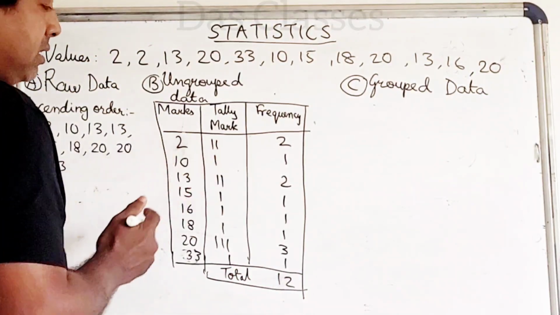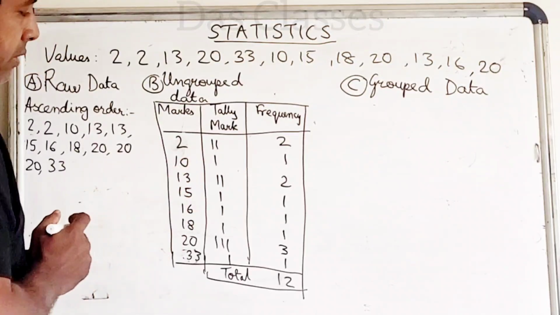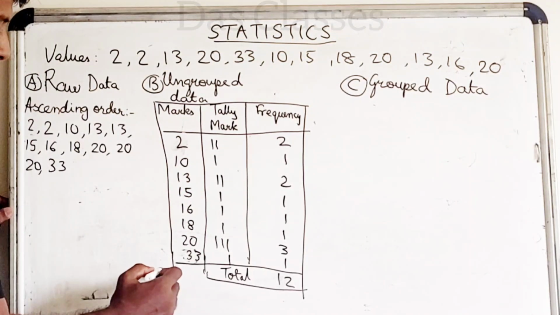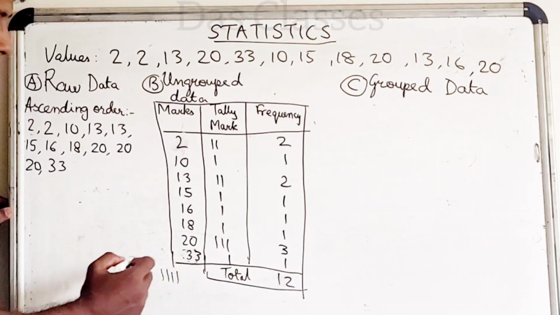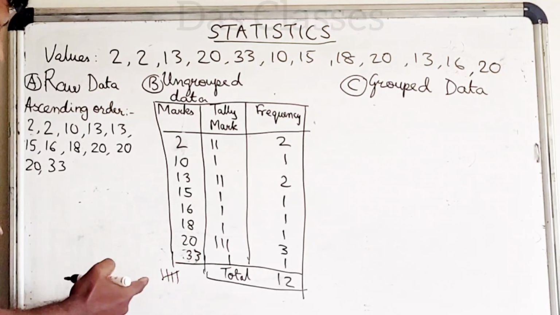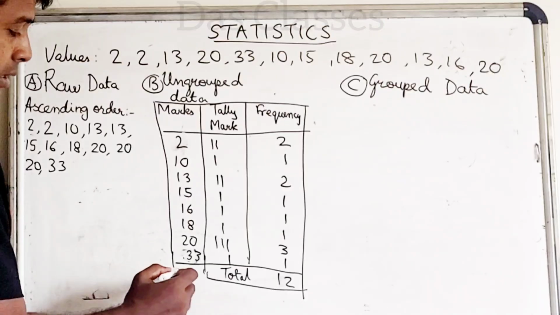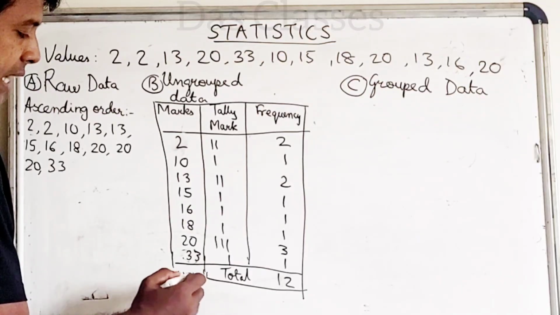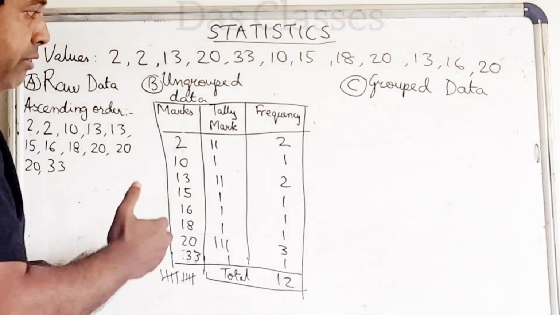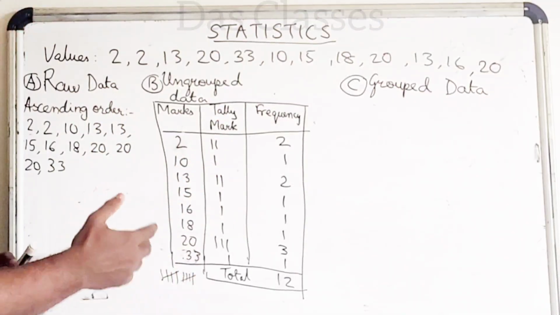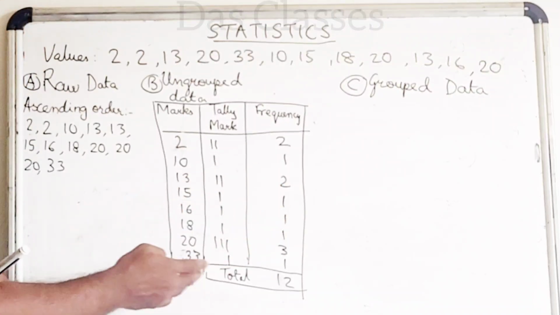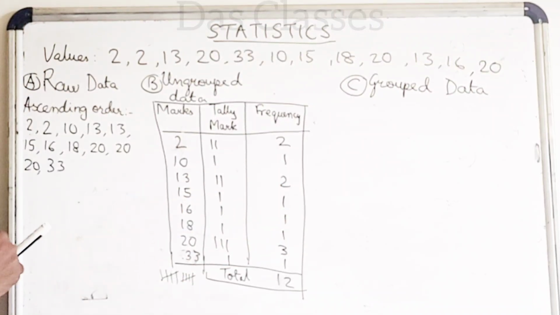In this case, the values are less than 5. Whenever the values are more than 5, you put 4 bars like this and 1 bar across. So 1, 2, 3, 4 and a cross bar, total 5. Then again 6, 7, 8, 9, and again a cross bar, 10. That's how we continue if the number of values is more than 5 or more than 10. We continue showing it in this way in the tally marks.